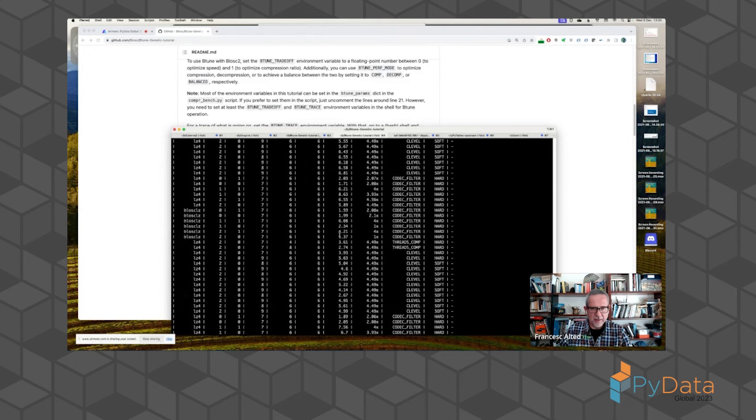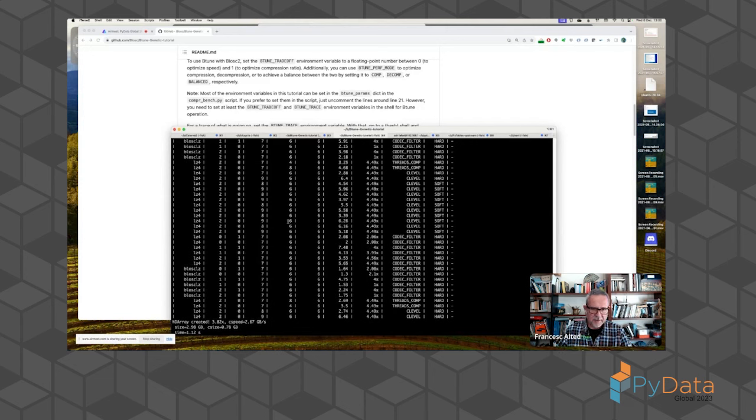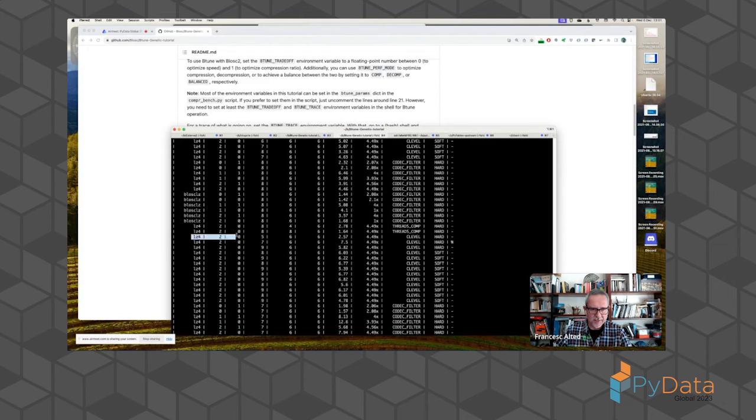Typically, whenever it compresses, it shows you the different measurements. But after the last winner, it didn't find any other winner. Okay, so for this case, it's LZ4 plus bit shuffle, which is doing a very good compression speed, more than 7 gigabytes per second, and almost 4.5x compression ratio.